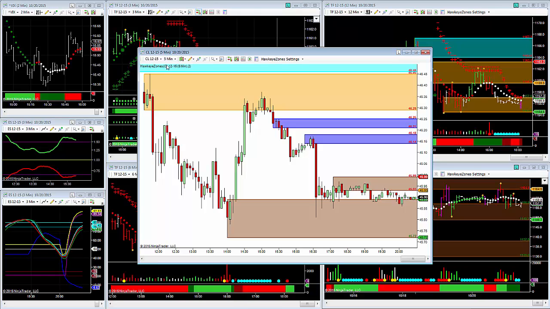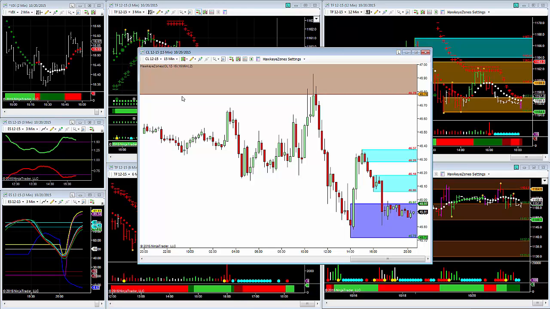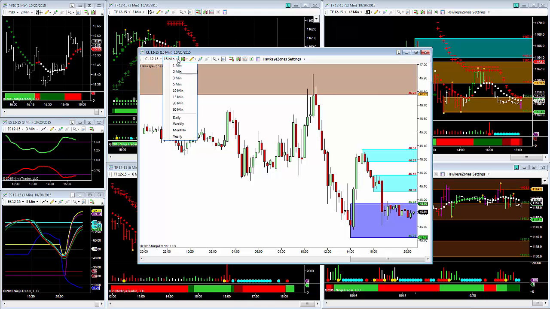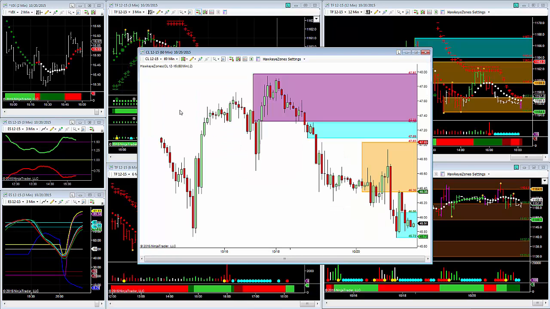Now if we were to put that on a much longer time frame, say a 15-minute chart, then you can see the previous highs and lows of the zones that were enabled there. Longer term, we're on a downtrend, so you can see the prior supply zones, and now we're starting to get into some demand regions. Okay, now let's go into a little bit longer time frame, 60-minute.